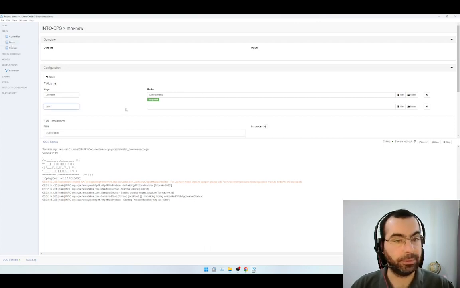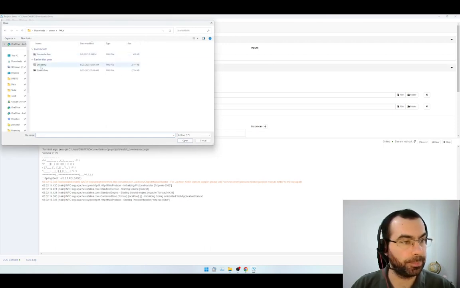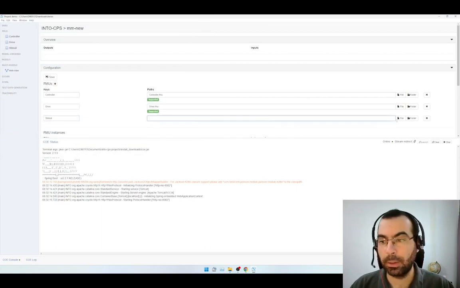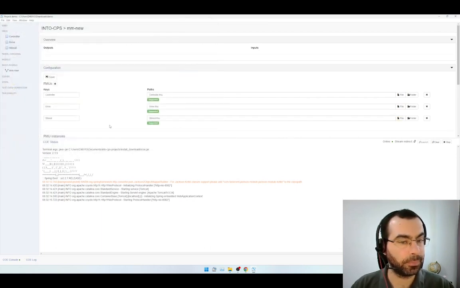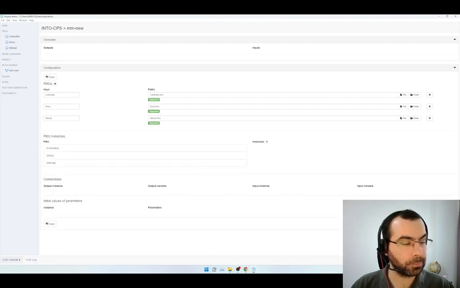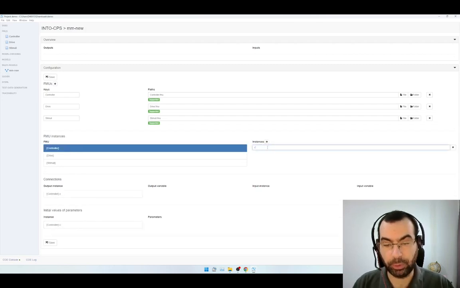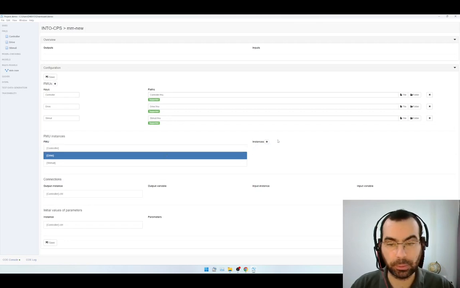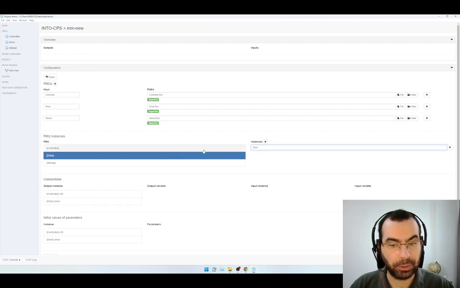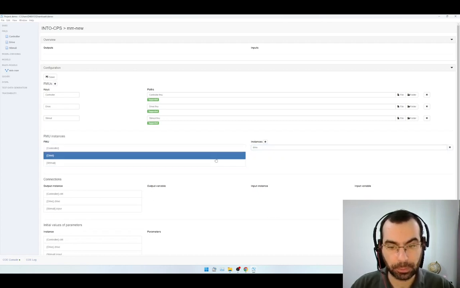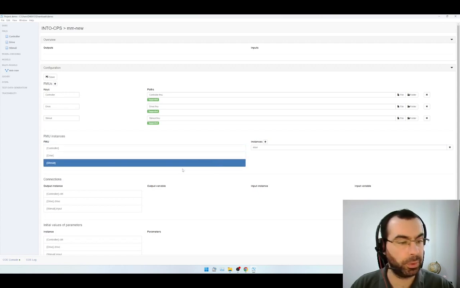We now add the drive FMU following a similar procedure, and the stimuli FMU. Okay, all 3 FMUs are added. We can close this part. Now let's create instances. We have 1 instance per FMU. It is possible to have multiple instances per FMU, but in this case we only have 1 instance. I'm just giving them smaller names. I'll call this input. Okay, so we have 3 instances, 1 per FMU.